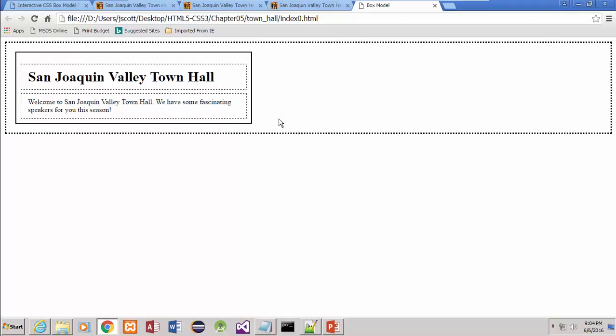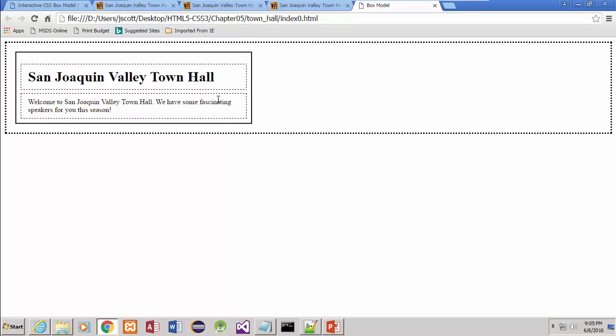So as the author mentions on page 170, there's borders added here to the 4 types of elements. There is a dotted 3-pixel border around the entire body, which you see right here. There is a solid 2-pixel border around the main element, which you see here. And there are dashed 1-pixel borders around both the H1 tag, which you see right here, and the paragraph element that you see right here.